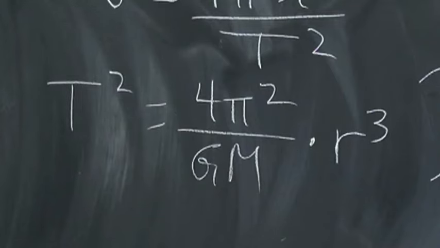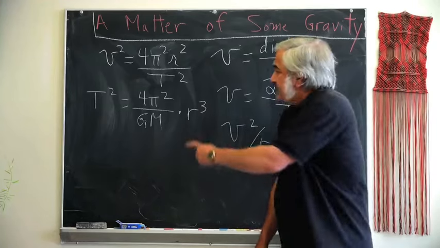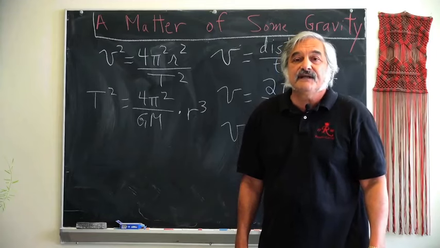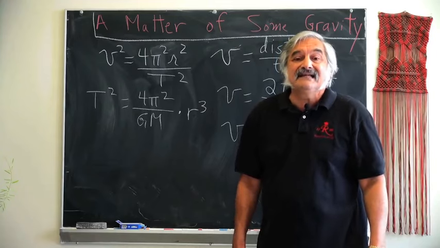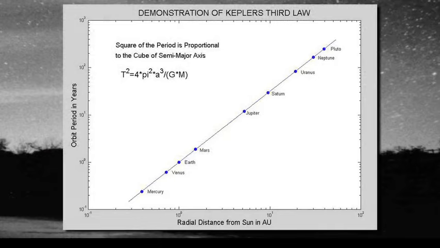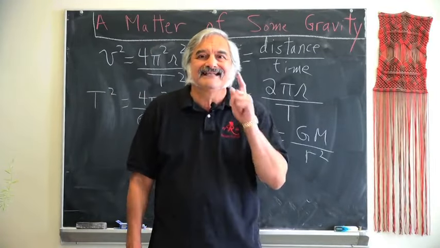Now, this only works for circles, actually. At least we've derived it for circles. But in fact, a similar equation can be derived for elliptical orbits, where instead of r, we end up defining something called the semi-major axis of the orbit. But it works in any event. And let's see how this actually turns out for the planets in our solar system. You can see here what that law looks like for every large body in the neighborhood of the sun. Wow! Everything works! We're done, right? Problem solved! Not quite.